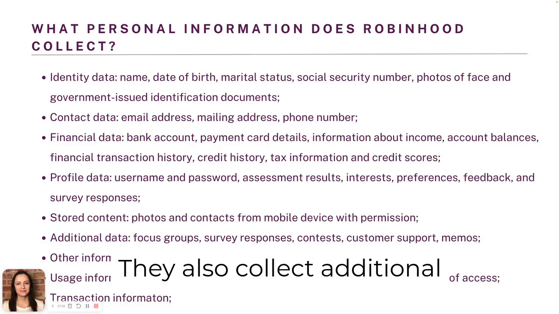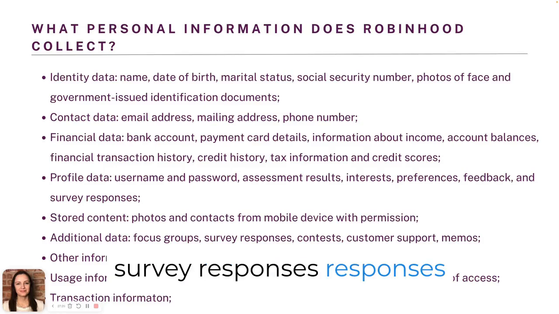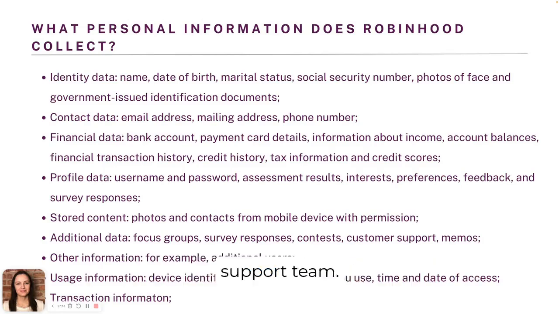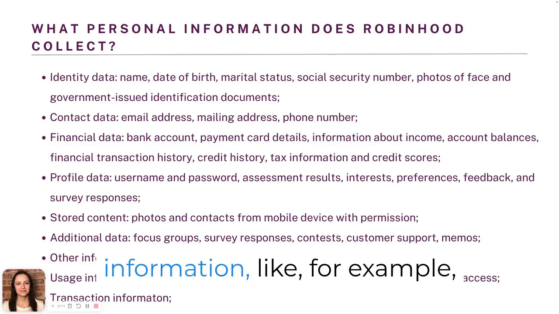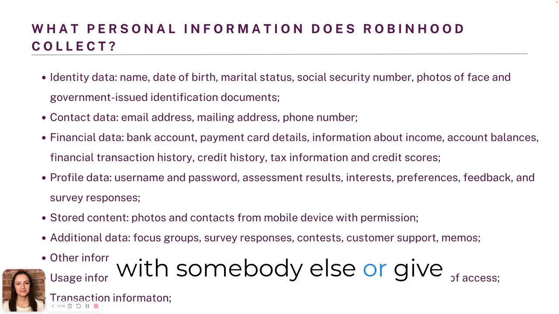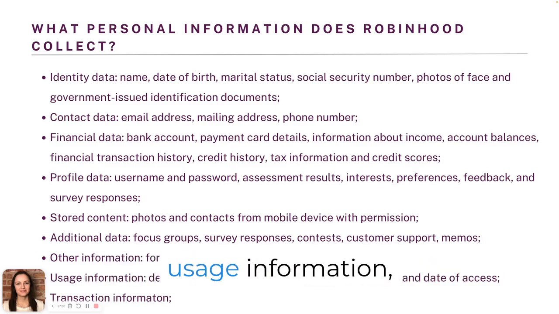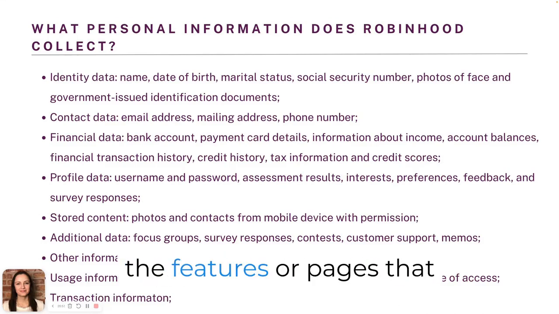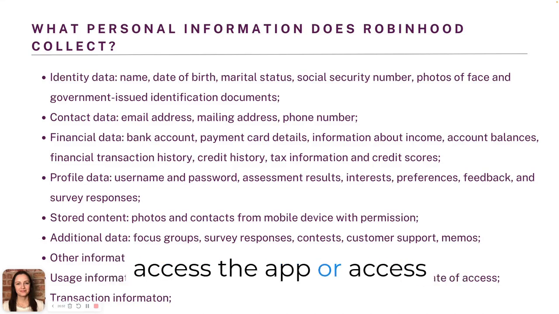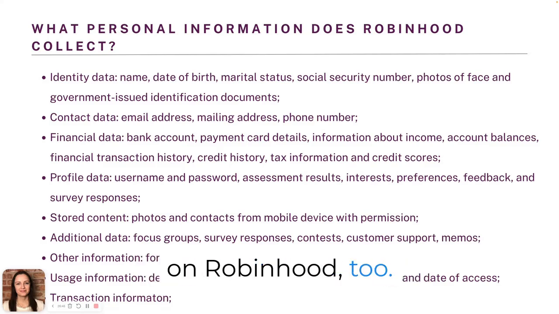They also collect additional data from you, like your focus group responses, survey responses, responses to contests, memos, and then also any information that you send to their customer support team. They'll also collect other information, like, for example, additional users on your accounts. So if you share your account with somebody else or give them access to it, they will have that information too. They will also collect usage information like device identifiers, the features or pages that you use, and then also the time and date in which you access the app or access those features. And they'll also collect your transaction information on Robinhood too.